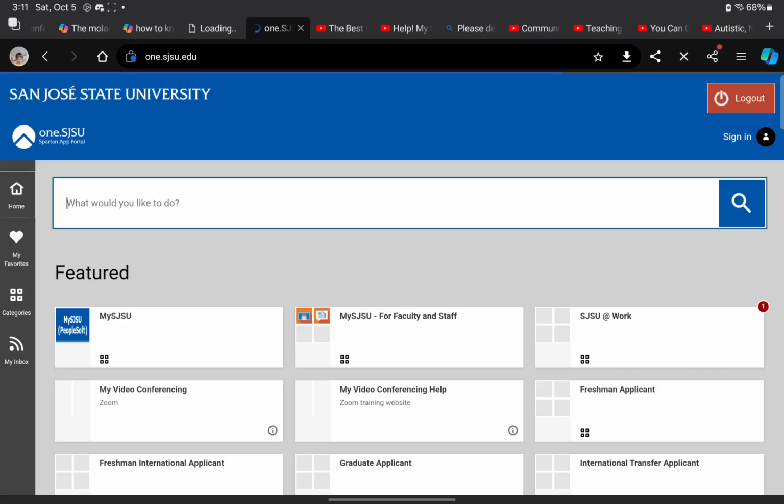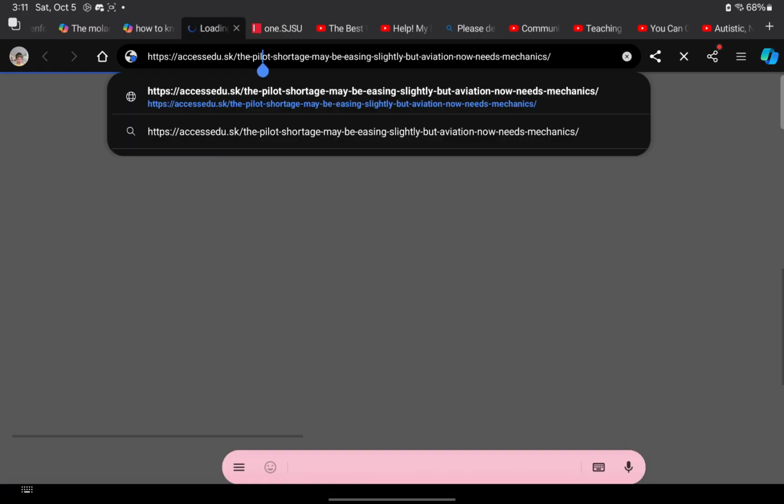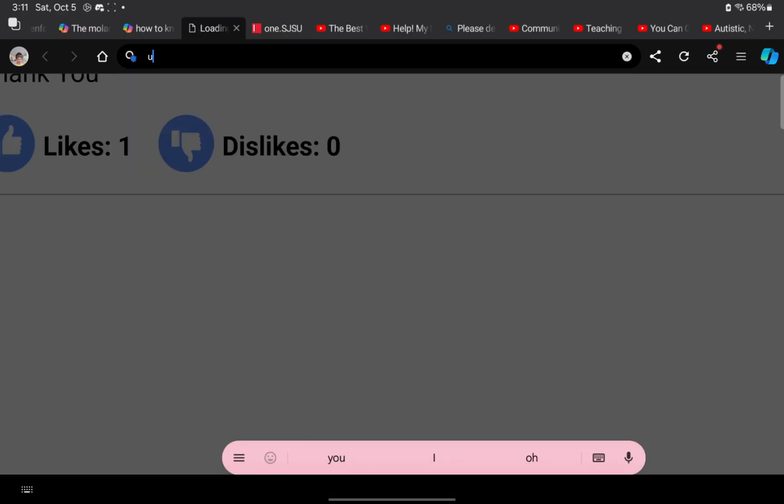So that's kind of what a portal would look like. And if you're at Irvine, you look for the same portal. Let's say I'm going to UC Irvine. I want to see my application to-do. They will email you, so make sure you have an active email. But if I'm going to UC Irvine, I'm going to do the same thing.